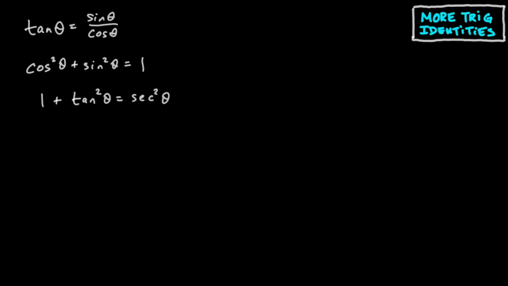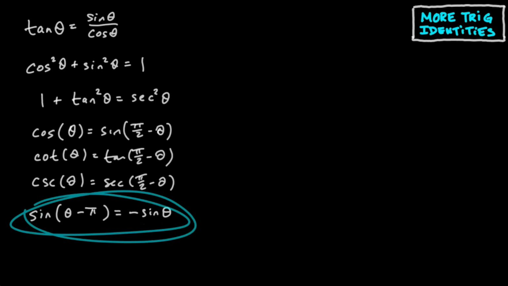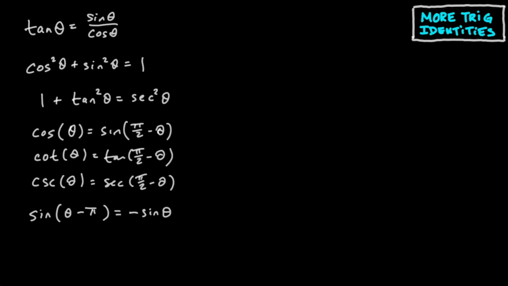You've seen things like cofunction identities, which explain why cosine is called cosine. Cosine of an angle is the sine of that angle's complement. Same story for cotangent and cosecant. You've also encountered the sorts of identities that I referred to as on-the-fly identities in these videos. For example, in the previous video, we used the fact that sine of theta minus pi is minus sine of theta for any theta. And this was the kind of identity that I said you don't memorize. You just read it off the unit circle if you need it.